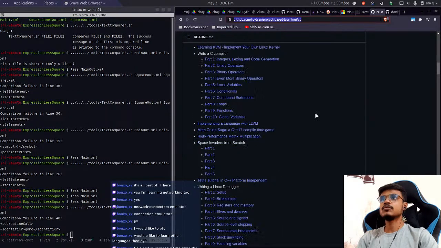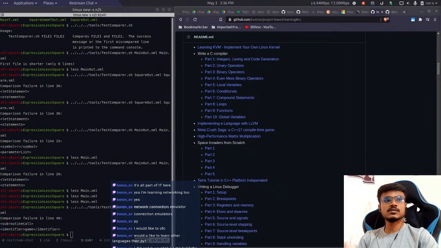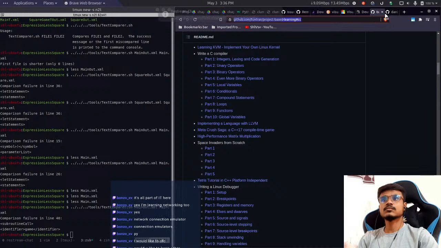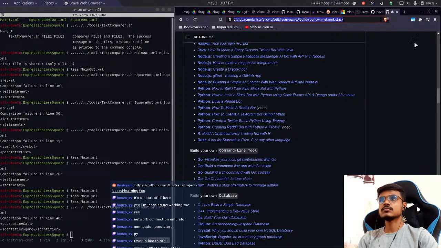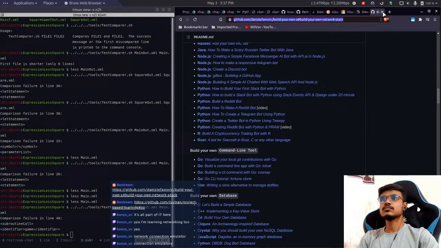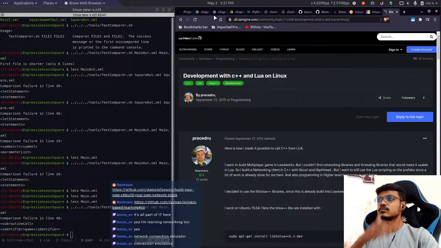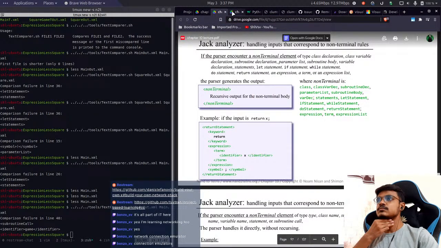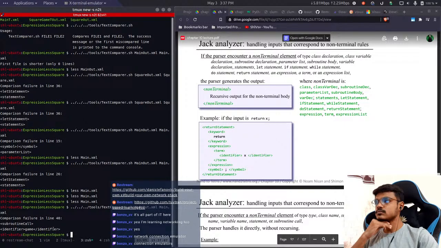And if you want inspiration for projects, these two repositories are good.